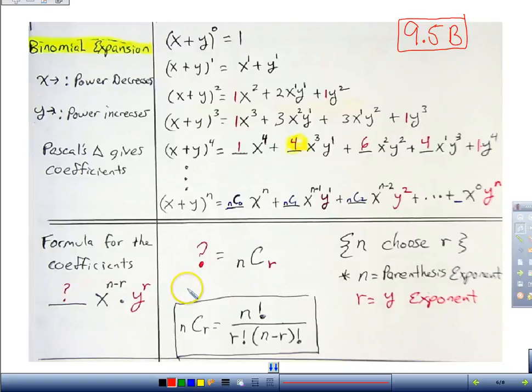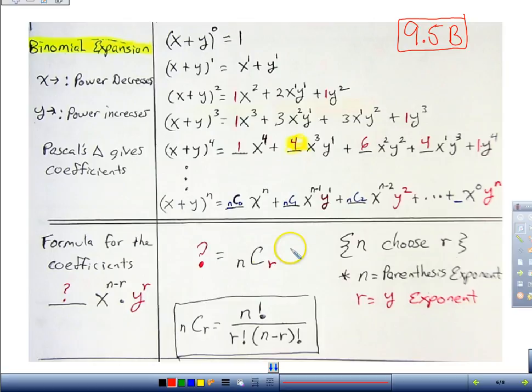In this video, I would like to continue discussing the binomial expansion from our section 9.5 in our textbook. In the previous video, 9.5a, I talked a little bit about what the expansion looks like and how we get to this formula down here in the middle by continuing a pattern of expanding the binomial x plus y, taking it to the 0 and then to the 1, second, third, fourth, all the way to the nth power. So that's where I left off in the last video.